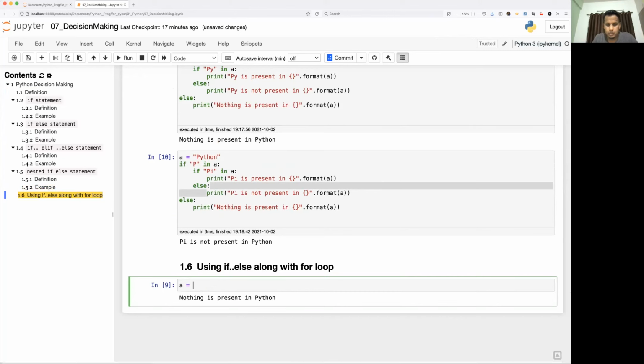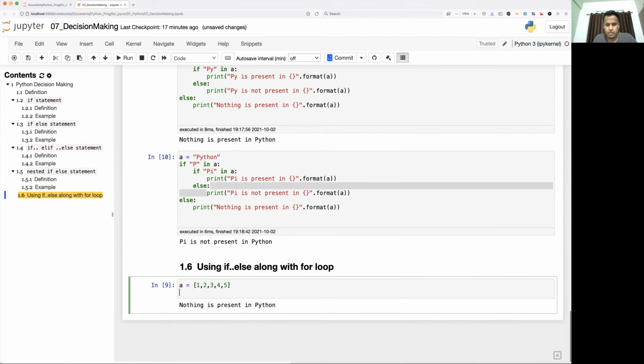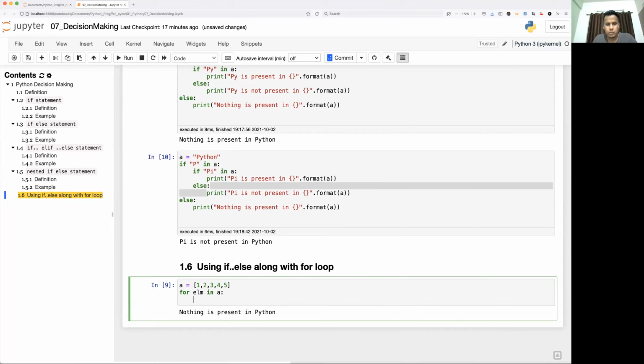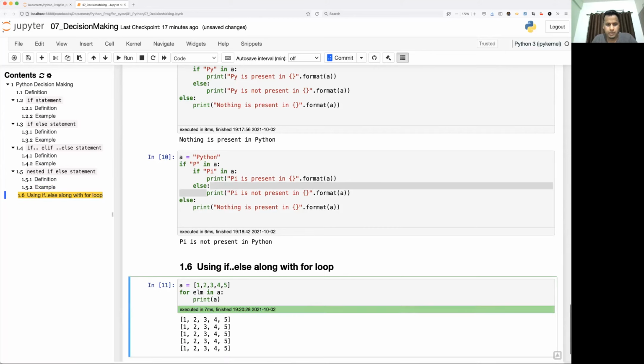I have one list of elements, 1, 2, 3, 4, 5. For ELM, which is a shortcut for element, a variable, in A, I'm going to iterate over each element using the for loop and just print ELM.